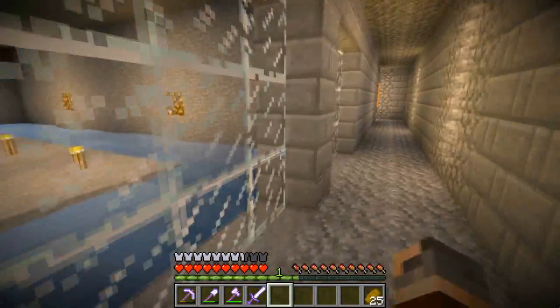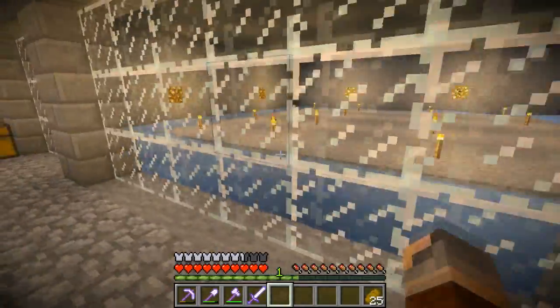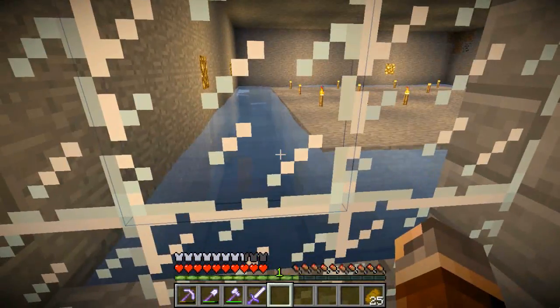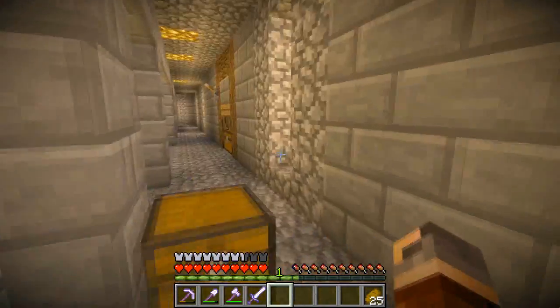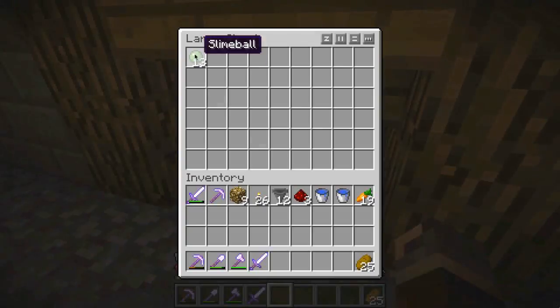See, unless you're playing classic Superflat survival, there's no real good way to make a slime farm, because you can't use cactuses to kill them and other things. So it just makes it a little bit harder. But yeah, I already got some slimes.